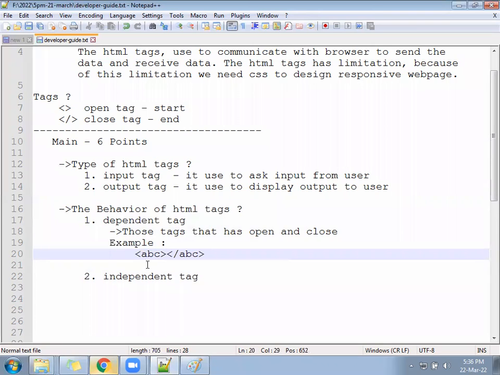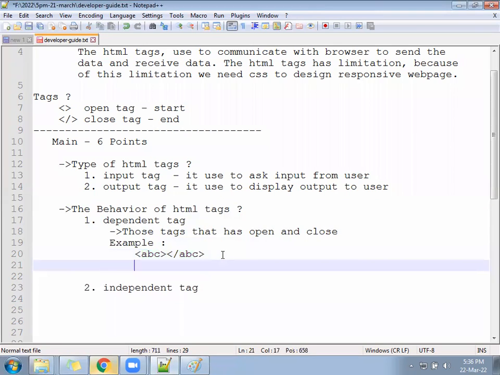We see here ABC is open on one side without a slash and ABC is closing on the other side with a slash. This is the user defined tag I have written. In HTML you have already seen on YouTube where the HTML tag starts like this and the HTML tag ends like this, right? So what is this called?